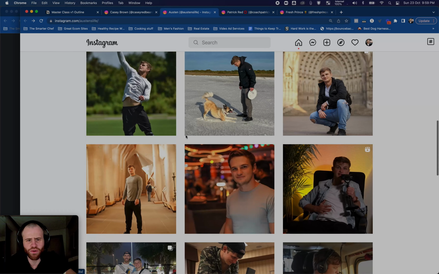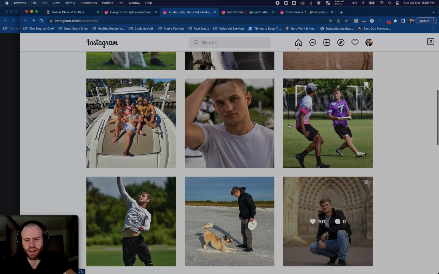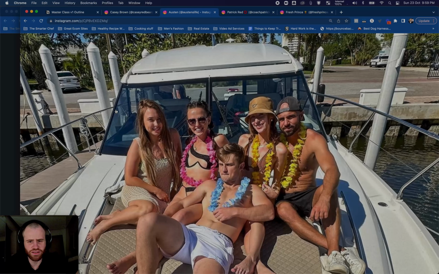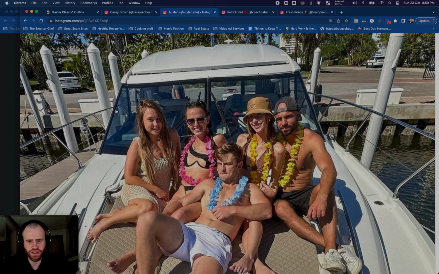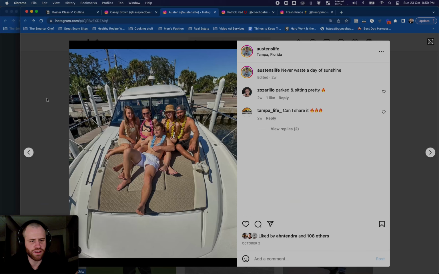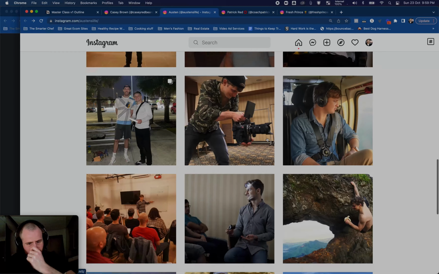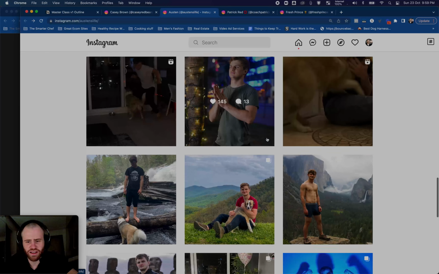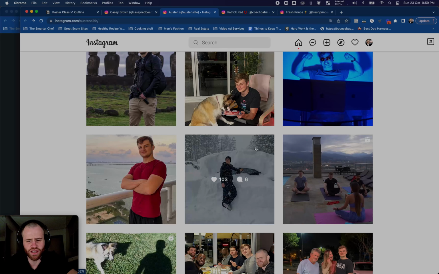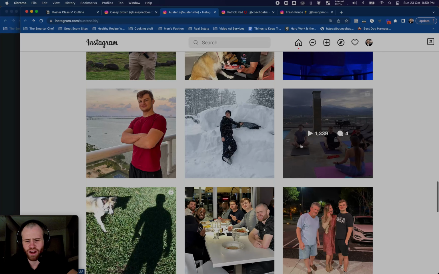He has a microphone in his hand, out with his dog. On a boat. I mean, not to be overly critical, but it would help if these women were more attractive. I honestly wouldn't post this photo just because the women are not very attractive in that photo. But hey, it's America. It's not as easy as it is for me in Latin America. But yeah, he just generally looks adventurous. He travels. He does cool shit. He has cool backgrounds. Him doing yoga.